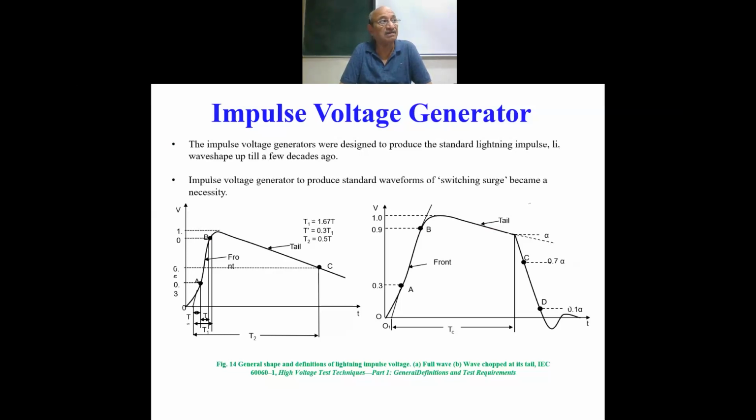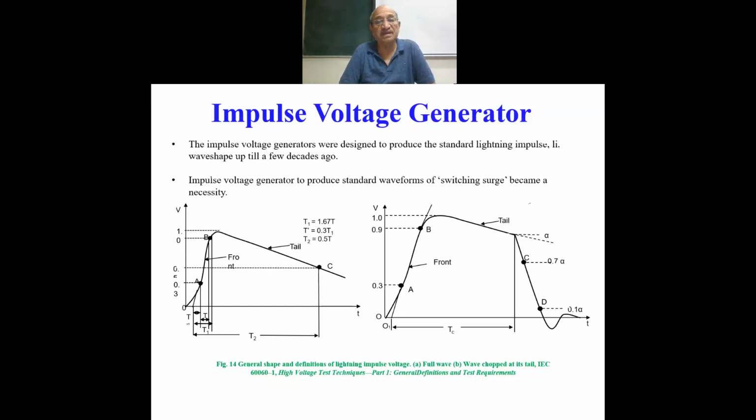substations are concentrated. A number of equipment, number of apparatus are installed at substations, and when impulse voltage, any type, lightning or switching, reaches the substation, when you design the insulation there, we must ensure that the magnitude of the impulse voltage reaching there does not damage in any way the insulation, and that is why you also learned BIL and SIL, the basic insulation level and switching insulation level importance there.